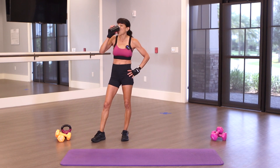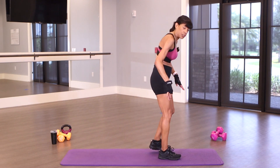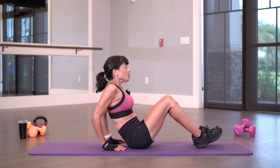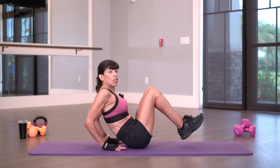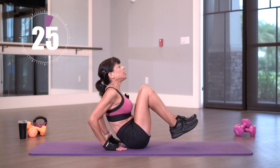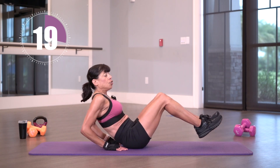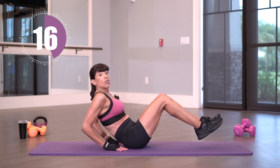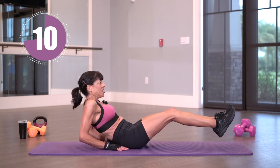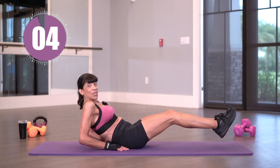Let's do about four on the mat. Remember, we're going to repeat each exercise twice. I'm going to do a quick V-sit — I'm going to slow it down and pick it up. 30 seconds on the clock and begin. Notice my hands are towards my glutes. I'm pushing in and out fast, sitting up nice and tall. Then I'm going to go slow — pulling it in and out. You feel that really in your core. Going to pick it up, push it out, slow it down. Breathe through it.